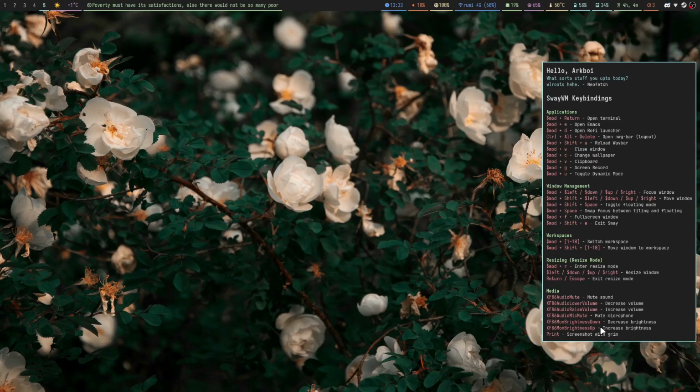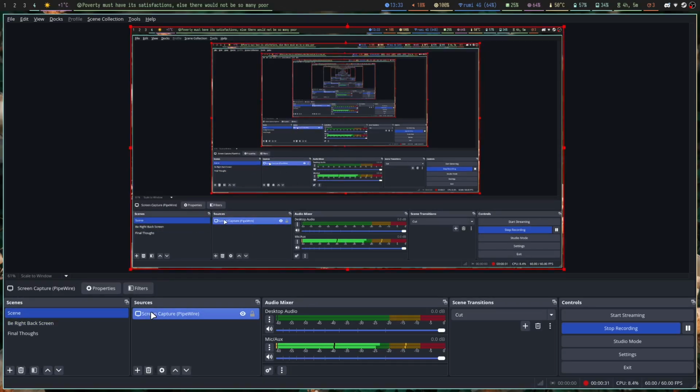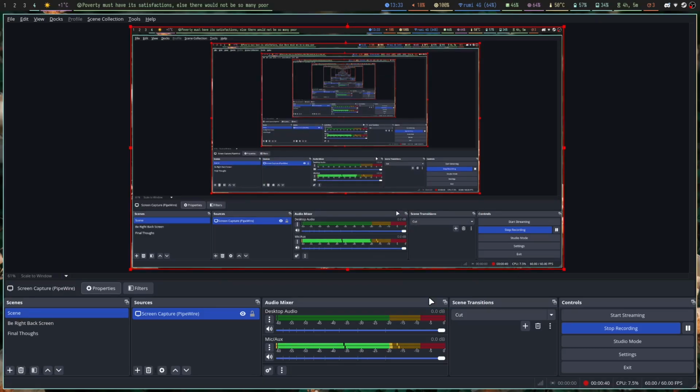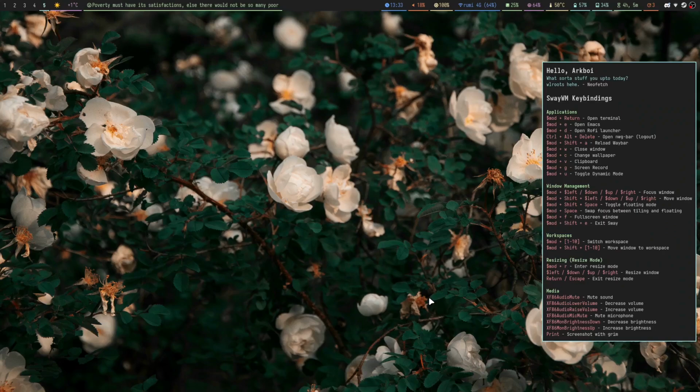By default, when you install OBS Studio on Wayland, you can see that it's working for me, but by default it has no such screen capture module. And even if it does, if you go to the properties of it and click on this little button here, it will do absolutely nothing. So you can't capture your screen on Wayland with the default OBS. It's really easy to make it work, and I'll show you exactly how to do that.